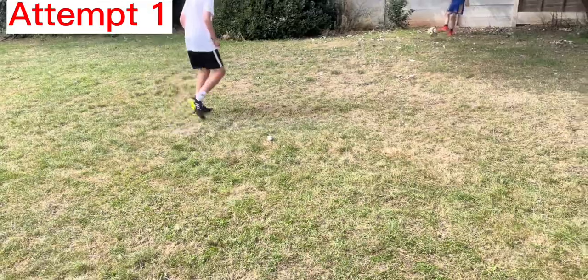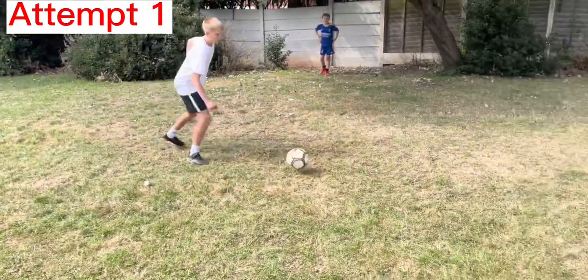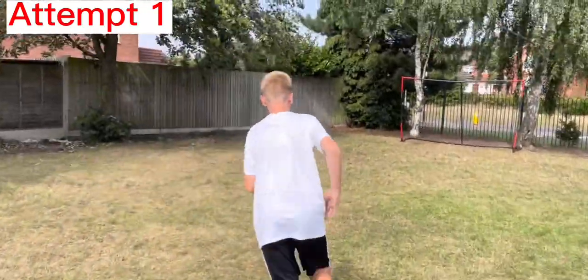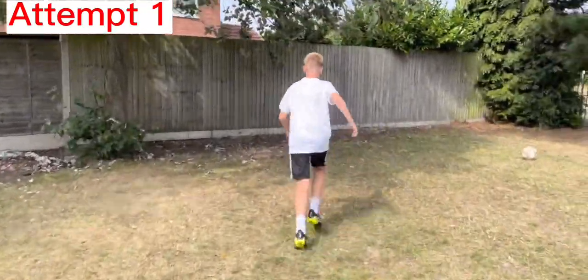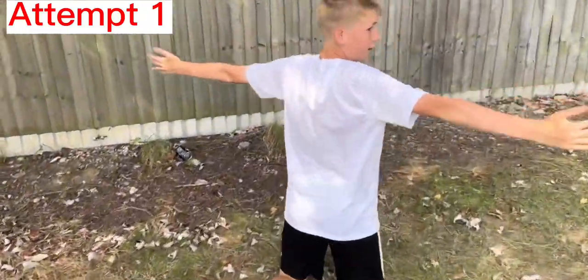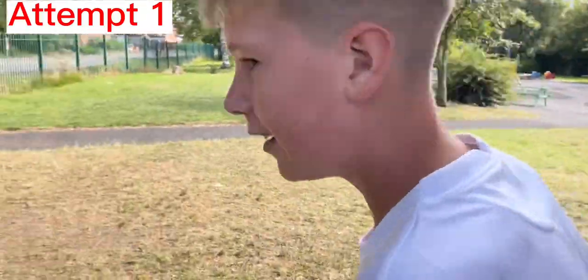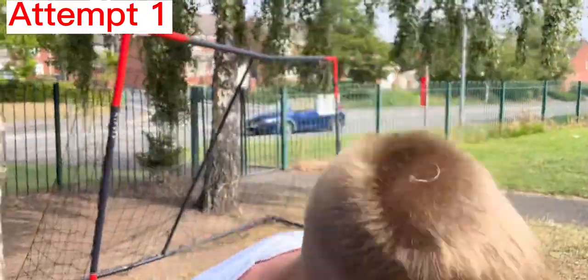Luke's first attempt — Kinsella versus Sunderland. It's a touch, another touch — Luke hits it with the shot and it's in the back of the net! What a great finish! Luke does the knee slide — but it gives him a burn. Luke, you've done it first try. Thoughts? I told you I'd do it and I've done it — two more goals to go.